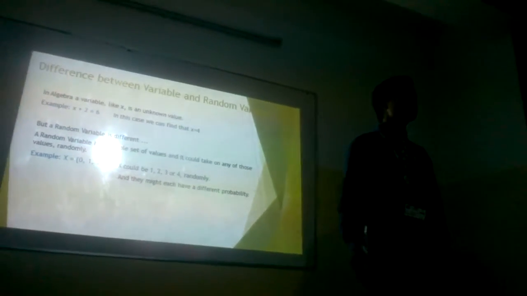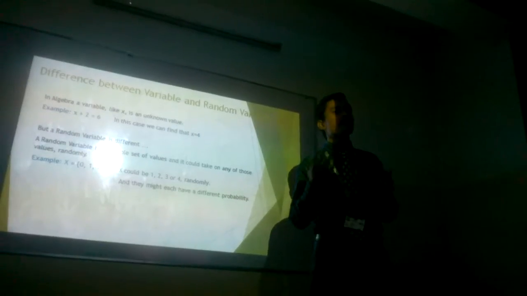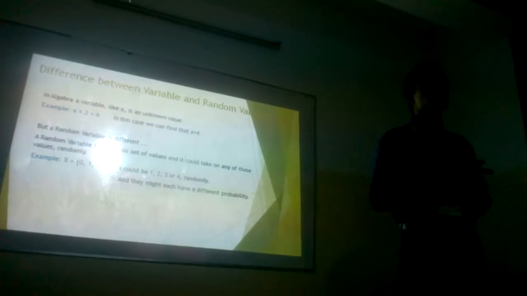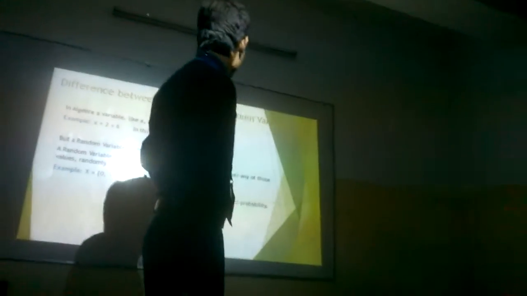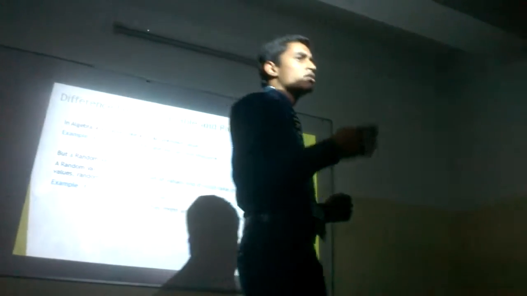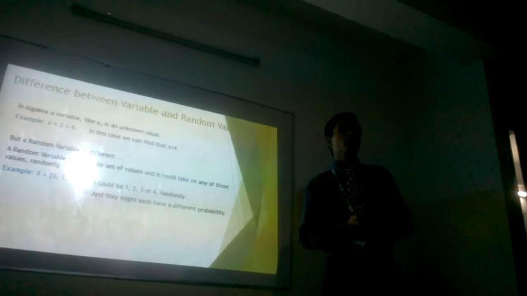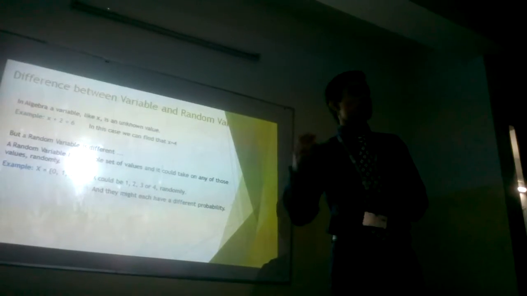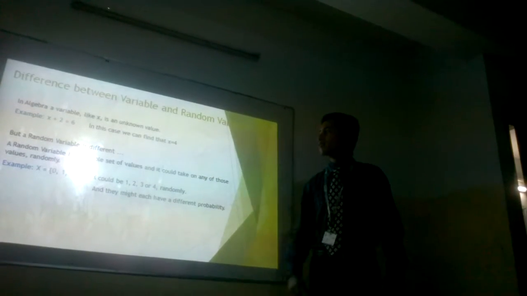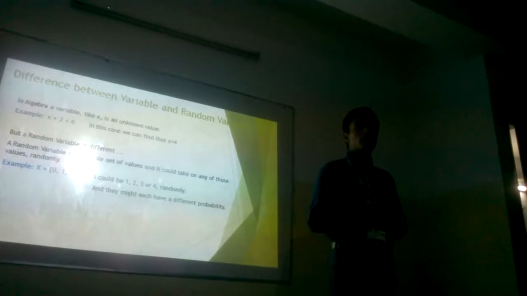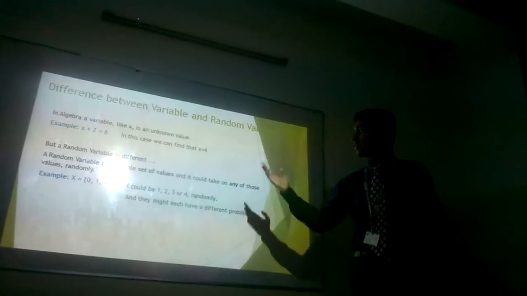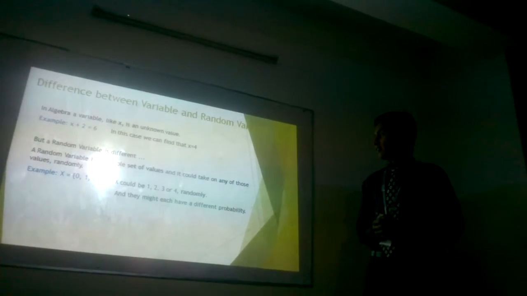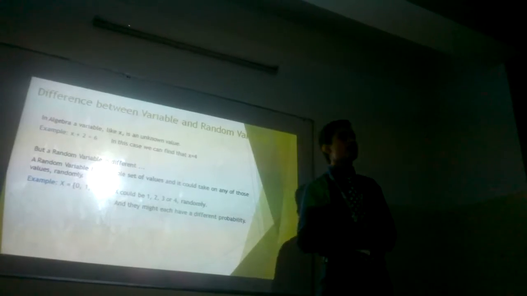In algebra, x is an unknown variable. When we calculate unknown variable x plus something or x square plus something, it is solved as x equal to something, in short time and direct. In random variable, when we describe random variable, x is many values, such as when we calculate x plus 4, random variable is 1, 2, 3, 4. If we randomly select, what is the favorable outcome is unmatched 4, 0, and what is the more favorable match is 4. It is randomly 4 by 4 is 1. It is also how we describe in many areas.